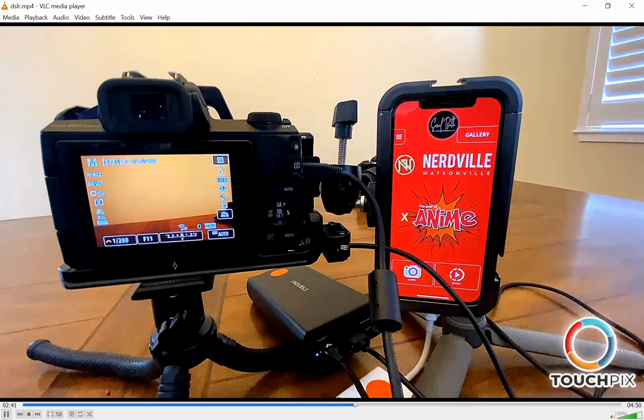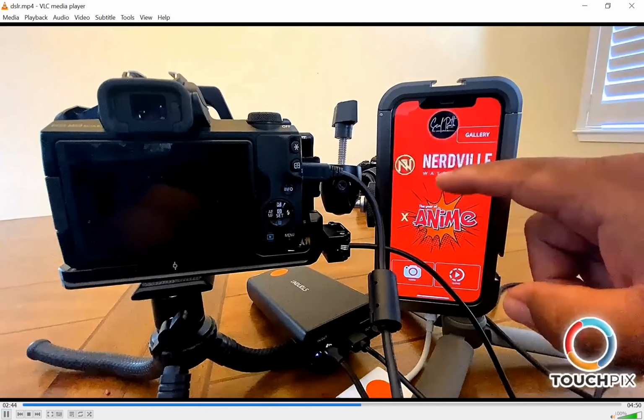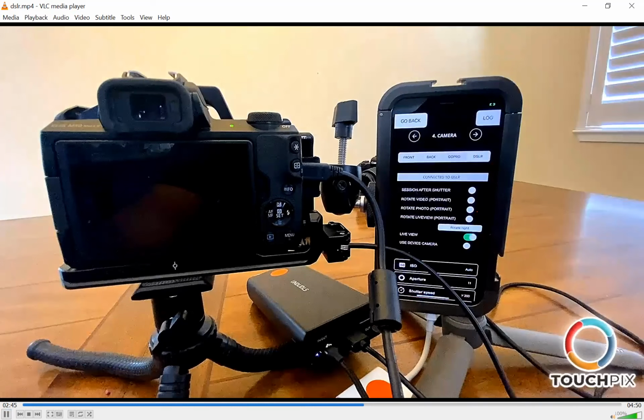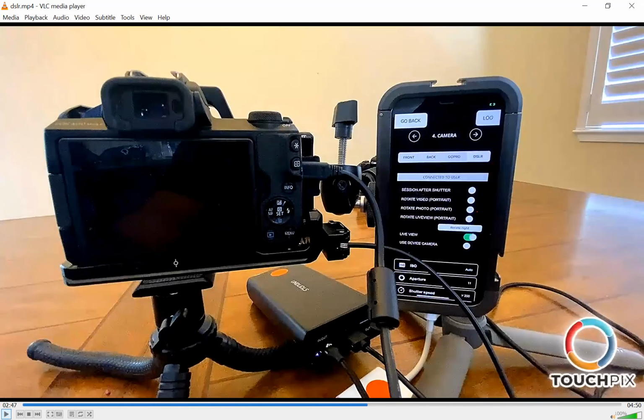I then go into my camera settings here. I'm going to go ahead and explain a couple of things here. I'm going to make a connection with the camera in landscape mode, right? I'm going to toggle DSLR. I'm going to hit connect DSLR. If you're shooting in a portrait angle, obviously your camera is not going to be landscape like this. You may want to activate portrait mode here, depending on the orientation that you're switching your camera to, okay?